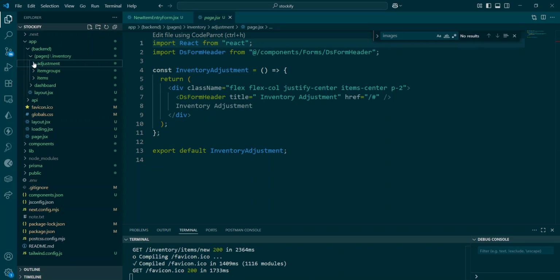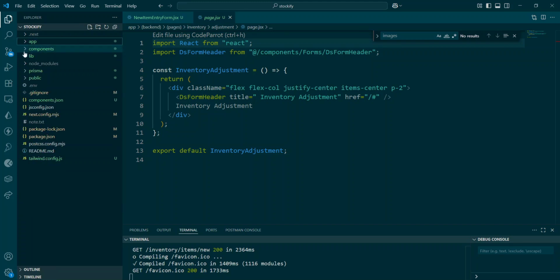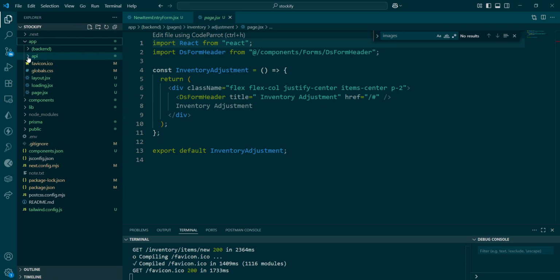In the same manner, when you are communicating to the server, not the front side of the application but the server side end of the application, the endpoints, this is where the endpoints are made. You need to create inside of the app folder a folder called API. Then you are good to go, because Next.js will simply take anything inside of the API as backend to be utilized by the backend.